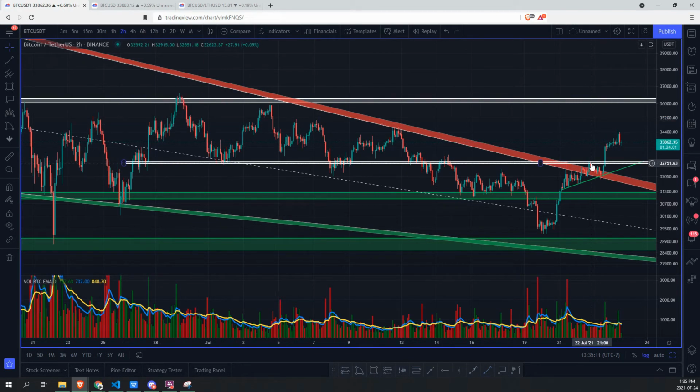This major zone of confluence was holding quite well. We see that there was a ton of sell pressure here, but it inevitably did break to the upside. And once it did break, you saw a very aggressive push breaking this major zone. It wasn't like just a slight continuation slowly going up, where you see it resist, break, retest, and kind of continue. This is an extremely aggressive break to the upside, and those usually occur at points where it is a major zone or a major zone of sensitivity.